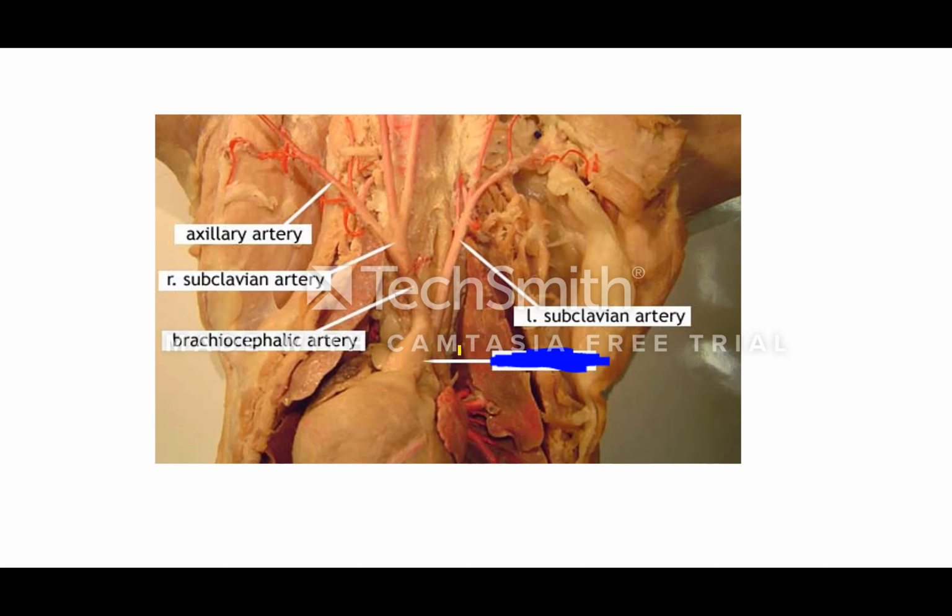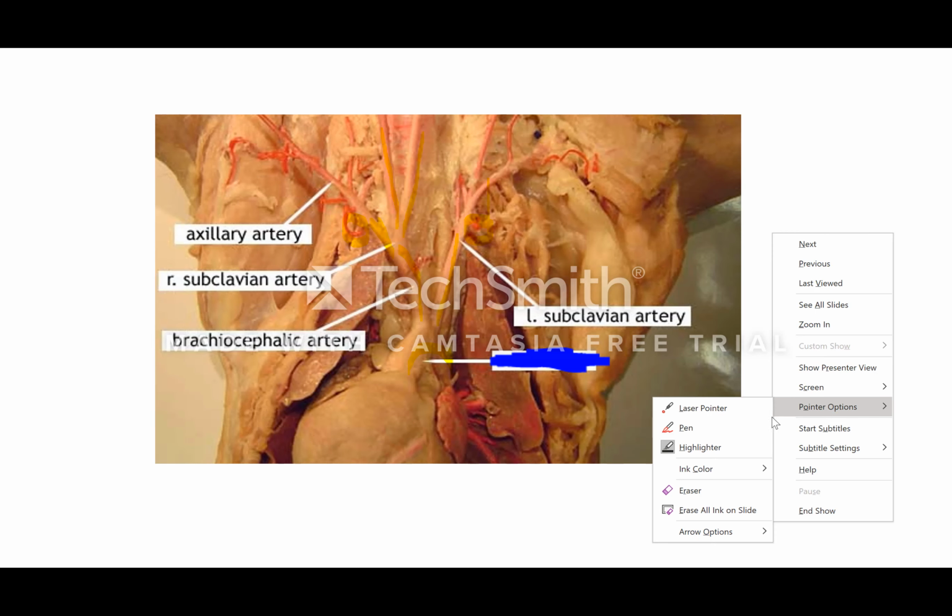A more up-close picture, the aortic arch is what this blued-out picture is pointing to. We see the left subclavian artery, and interestingly, cut off here, because we cut off the chest plate, is the left internal thoracic artery. Here's your brachiocephalic trunk or artery, and it turns into the left and right common carotid. Then this turns into the right subclavian artery.